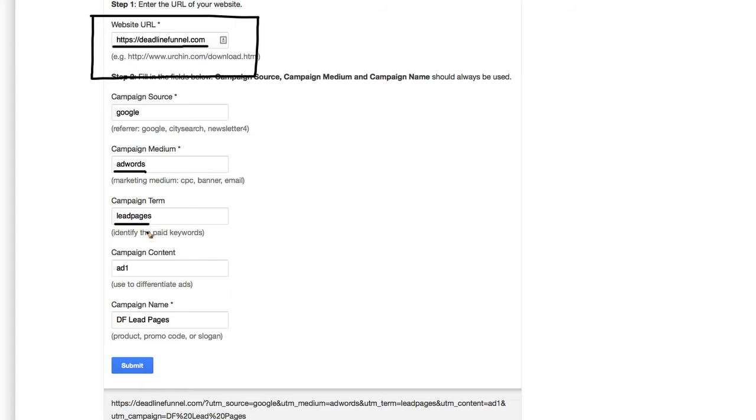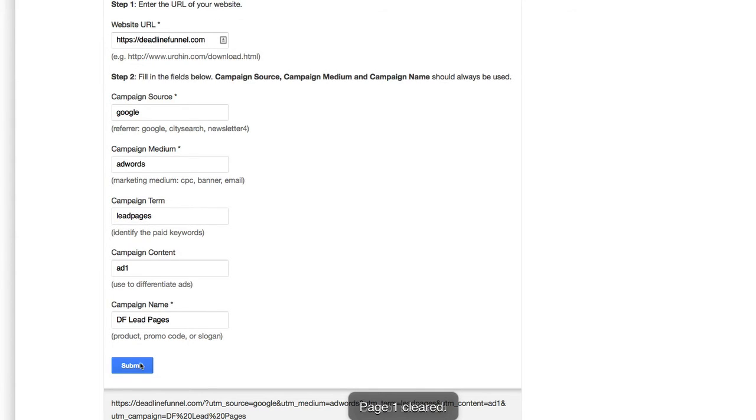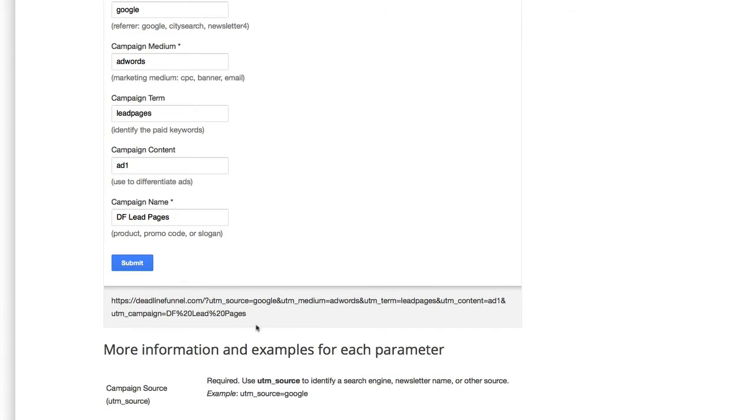So I'm going to use Lead Pages, campaign content, let's call it ad number 1. Again, I'm just making up this example, and let's say the campaign name is going to be Deadline Funnel Lead Pages. I'll go ahead and clear this out and hit submit, and that will generate a link down here.